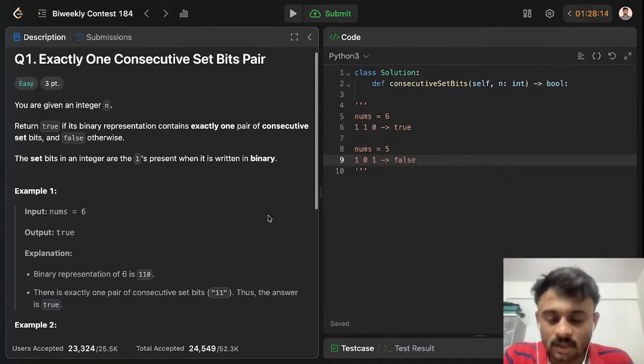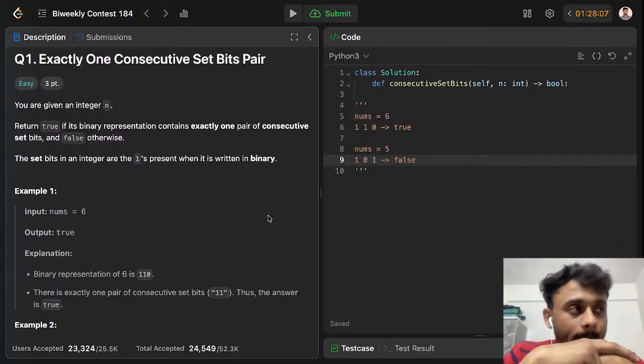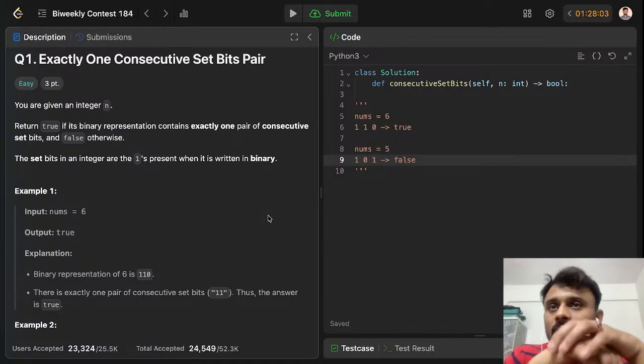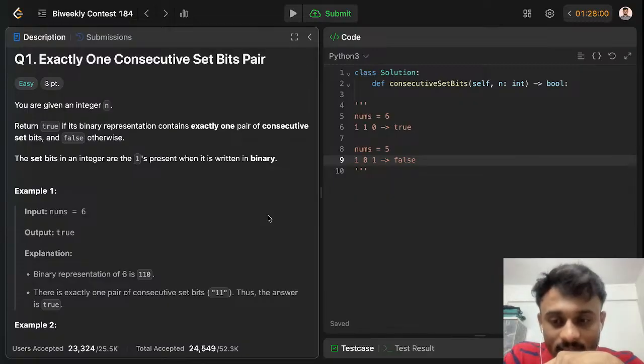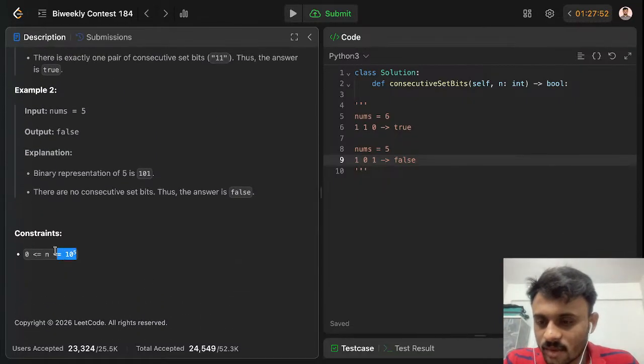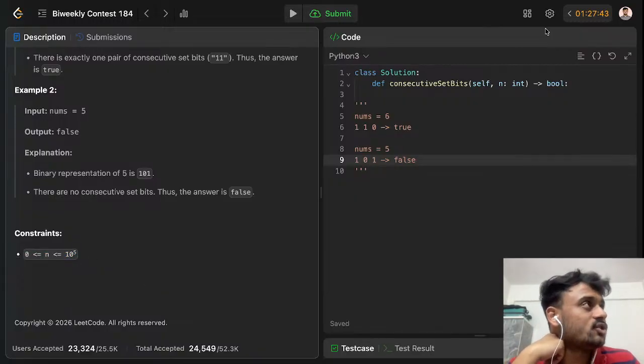So let's think how we can find out set bits here. Either we can check for all the bits in a number because it's a 32-bit representation, as the number between 0 and 10 to the power 5 belongs to integer.